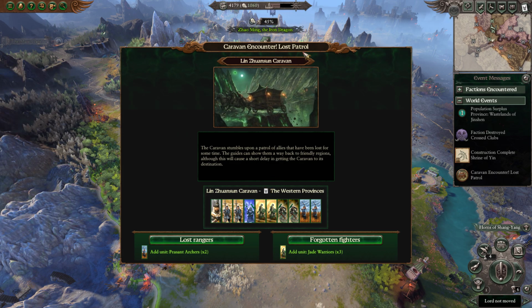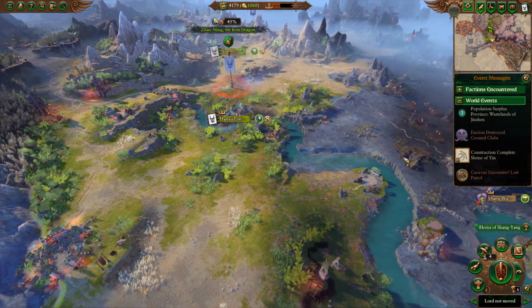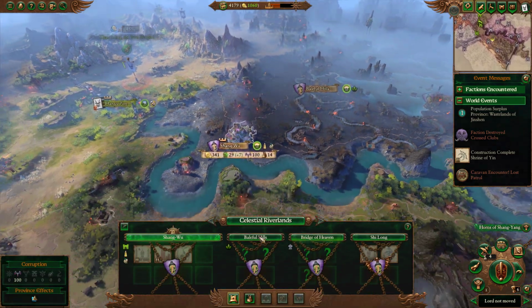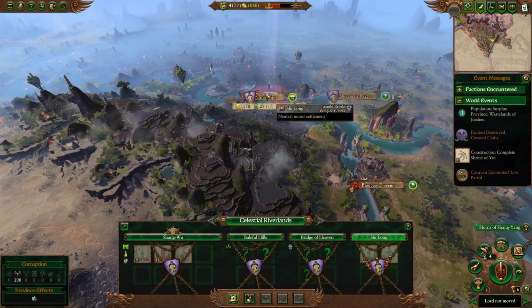Alright, so we got a caravan encounter, lost patrol. We can add 2 archers, or we can add jade warriors. We'll go ahead and add jade warriors. So that's probably who I'd go after first. They got 4 settlements, 4 regions in their province.